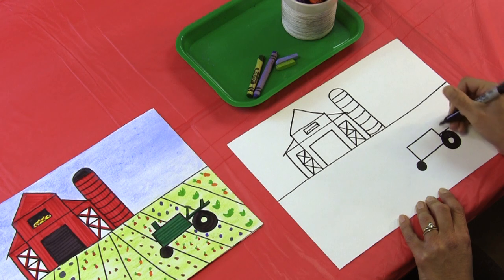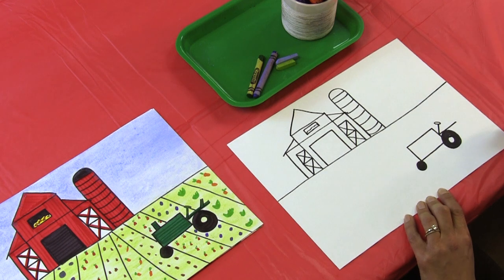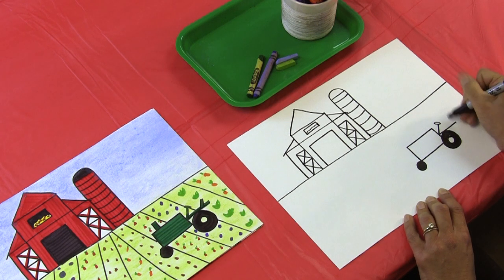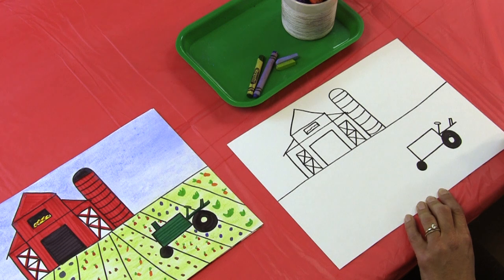Touching the rectangle where the steering wheel will come out, a slanted line and a small oval for our wheel. And now we will need to draw the seat for the tractor. And this will be another slanted line back. Another line next to it to make our seat sort of wider. And close that shape. Okay.